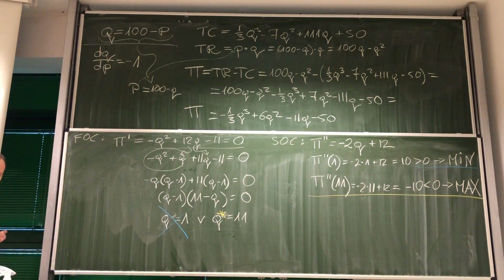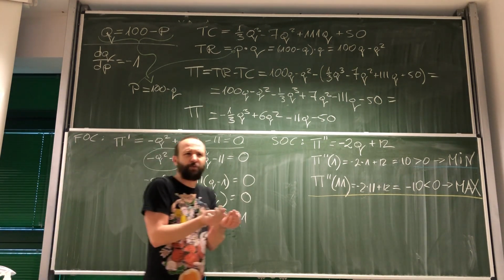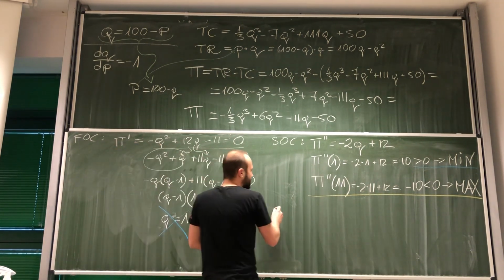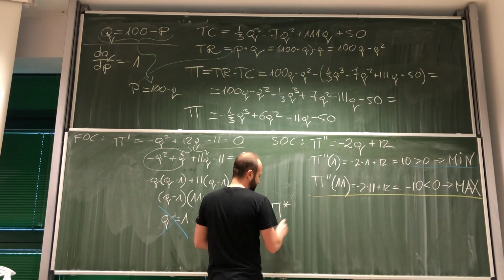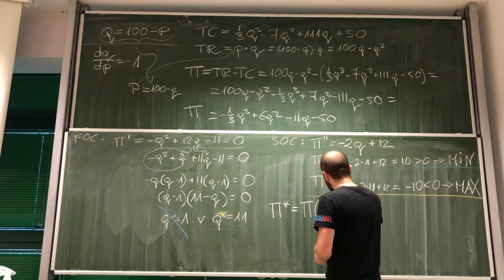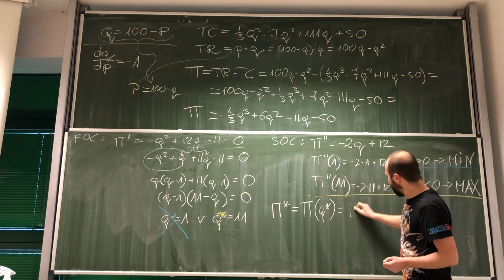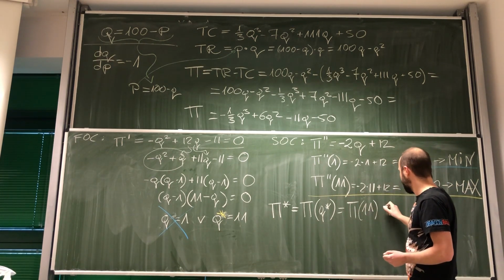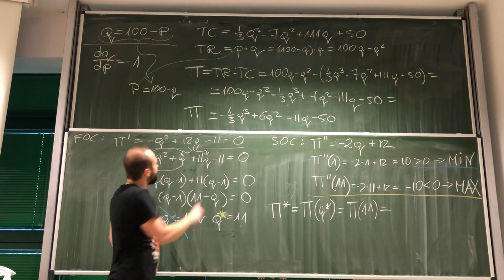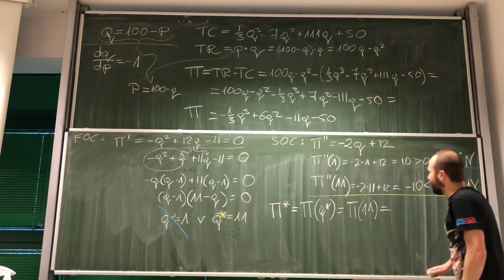Okay, so what is the last thing we should do in this case? We know how much we should produce, right? But we should also be interested in how much money we are going to make on it. So we need to calculate maximum profit. So, of course, we're going to take the profit function and we're going to substitute inside the optimum level of production. So we will have pi of 11. Okay, and look, this is our profit function. So what I'm going to do right now is simply substitute q's with 11.